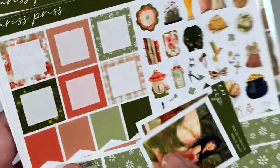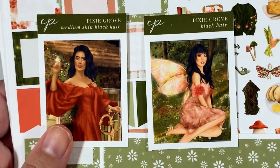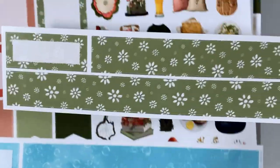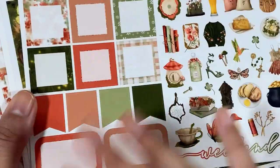And then, on top of that, I added on these two fashion girls. I couldn't decide on which one I wanted the most, so I got both of them because they're both so pretty. And then here's the bottom washi strip I got to go with this — that's also the bottom washi strip I mentioned earlier for the SPC Mermaid kit. And then here's your deco and some more functional pieces. I'm really excited about this — I think I have it slotted for a week in June.